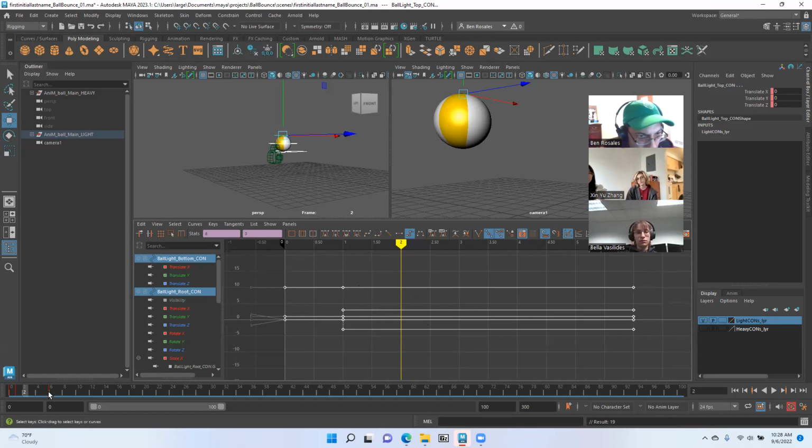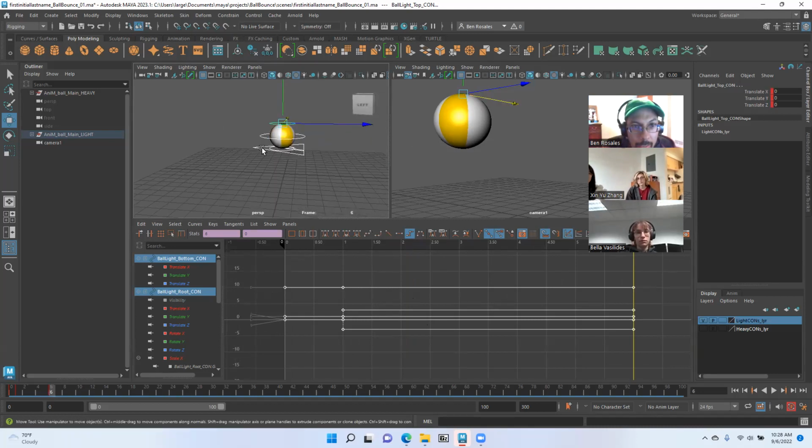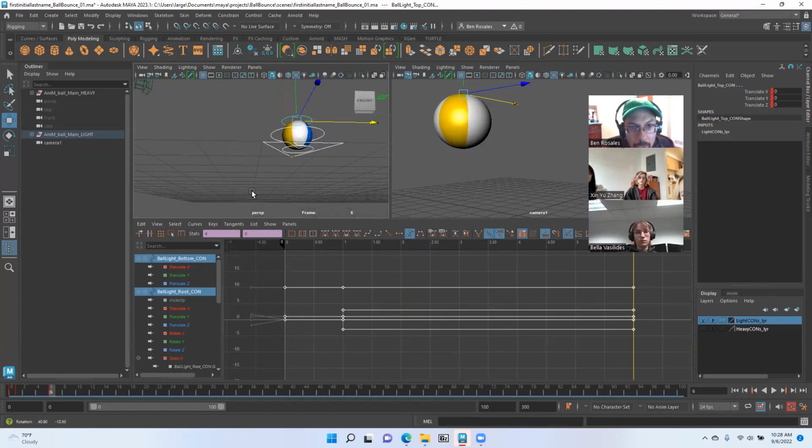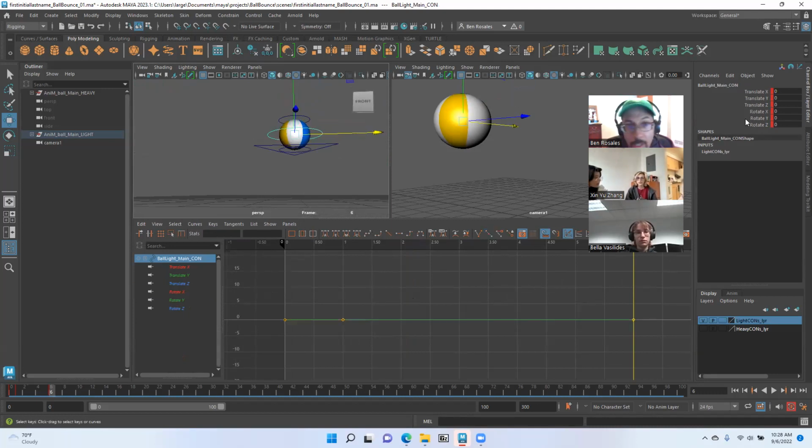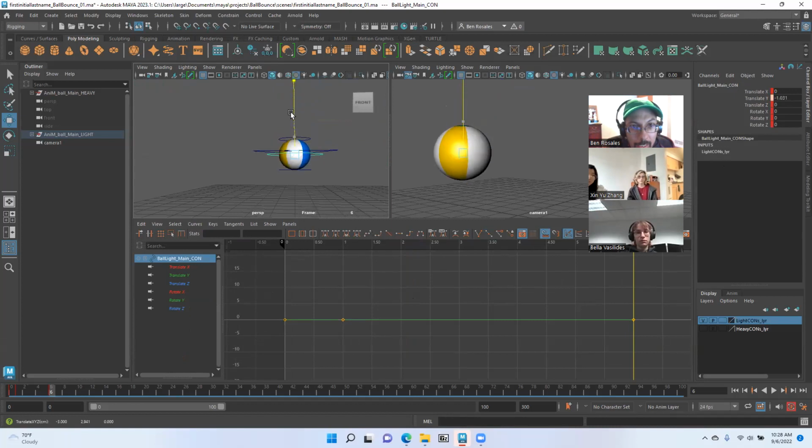Okay, so I positioned it at frame 6, and I already know beforehand that for this ball to just sit flat on the ground, tangent to the ground, I need to change the Y value of the main control to 0. So I have this main control selected. I can eyeball it here.